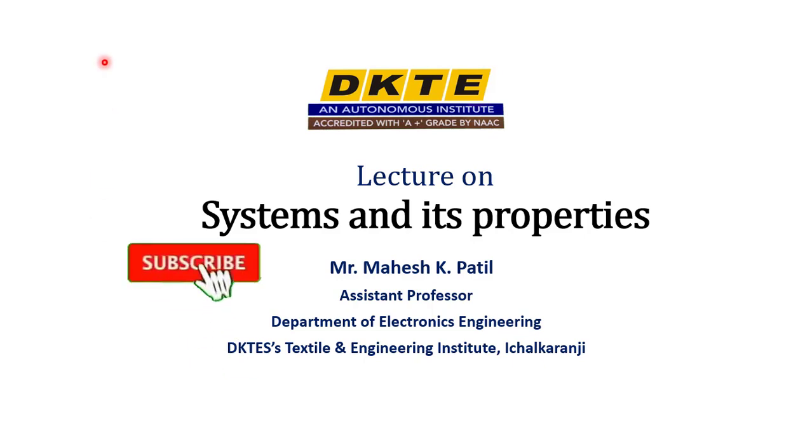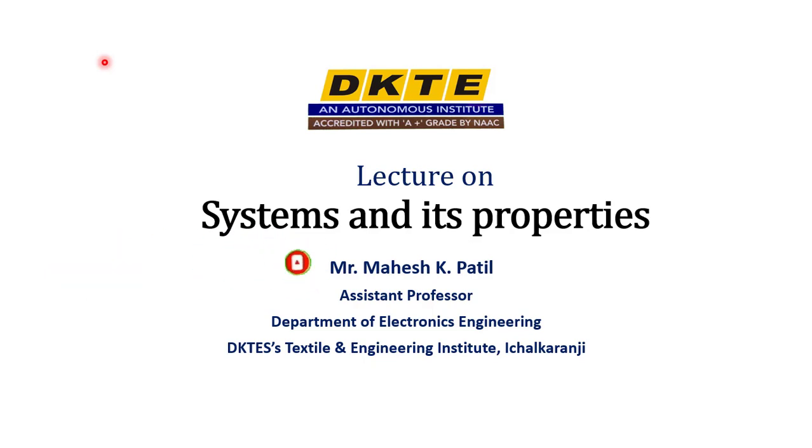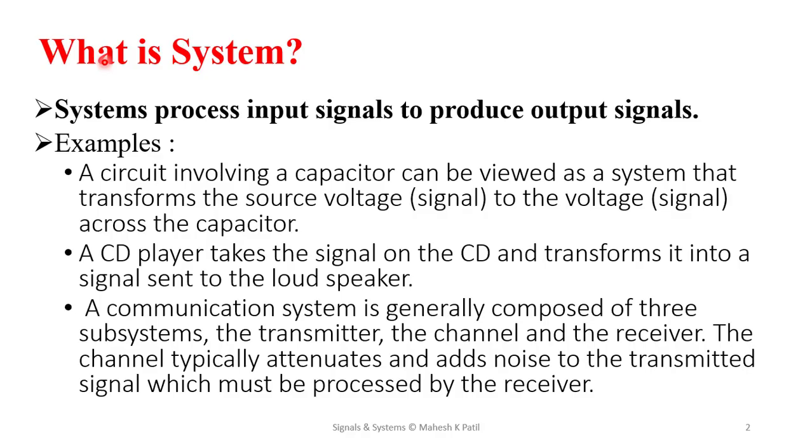Hello friends, as a part of the online lecture series on the subject Signals and Systems, today I will start the topic systems and its properties. In the last lectures we have seen what we mean by signal, basic signal definitions, then we have seen the basic types of signals, and we have also covered the basic operations done on signals. Today we will see systems and their properties. So let's start this session.